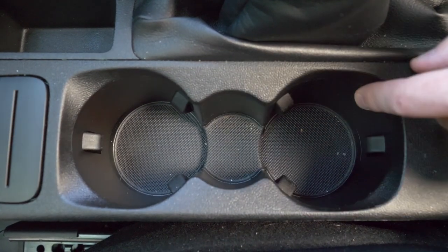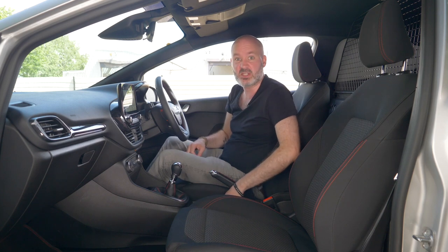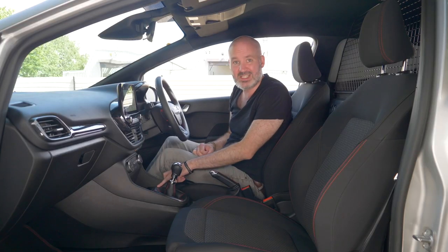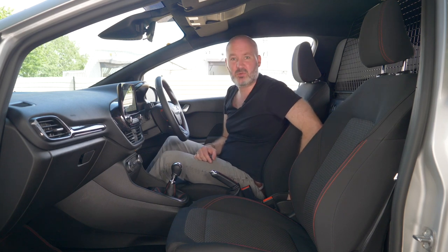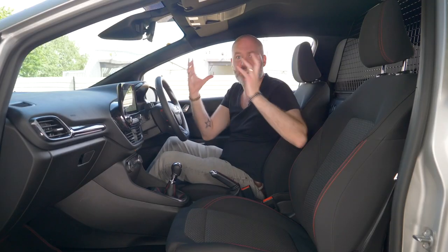But you've got two cup holders here with nice sprung little toggles inside. I'm a bit of a snob when it comes to cup holders. I like having that sprung little protrusion that holds the cup in place. And these both have them, and they're rubberized at the bottom as well, which means that nothing's gonna slip around. Behind that, you've actually got another cubby hole down here, and you've got another USB socket. This one, unlike this one, which isn't lit up, this one has a ring of light around it, so it actually lights up so you can see it. And there is another cup holder, and that's not all, it gets even better. There is an actual pen holder at the back of this cup holder right here. Amazing, my mind is blown.